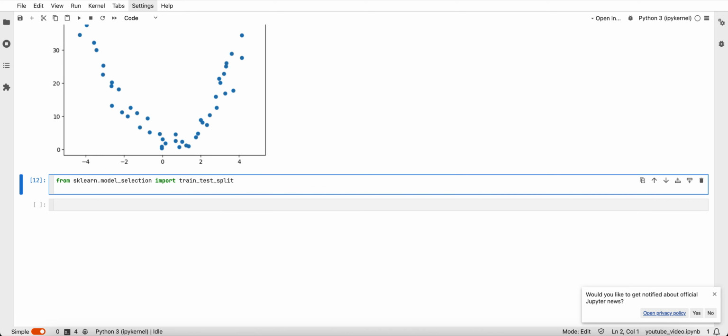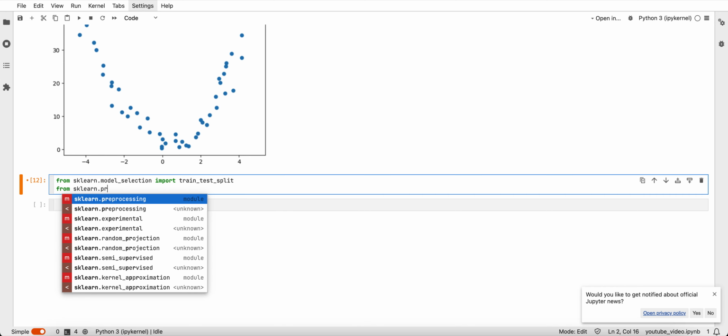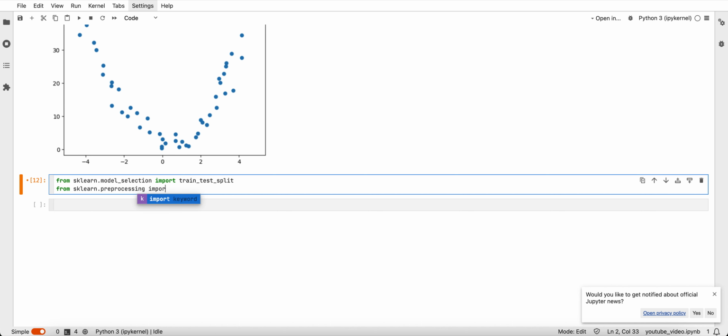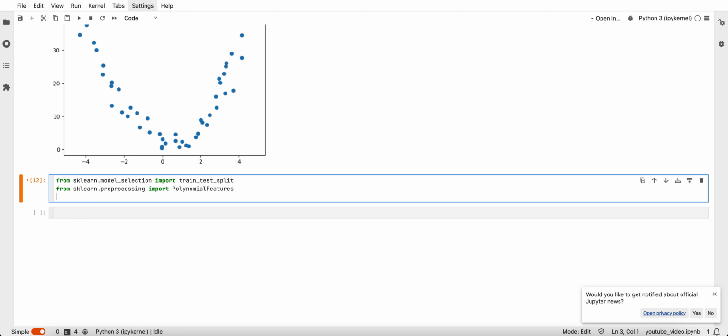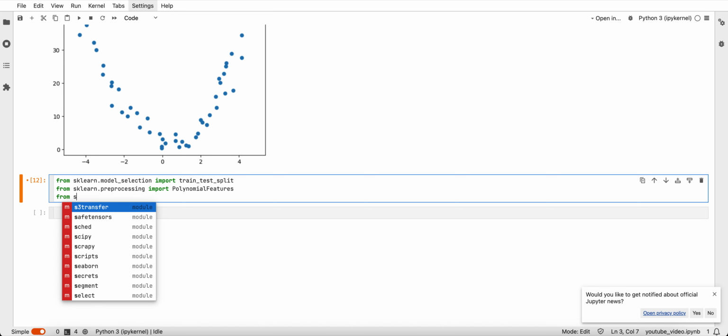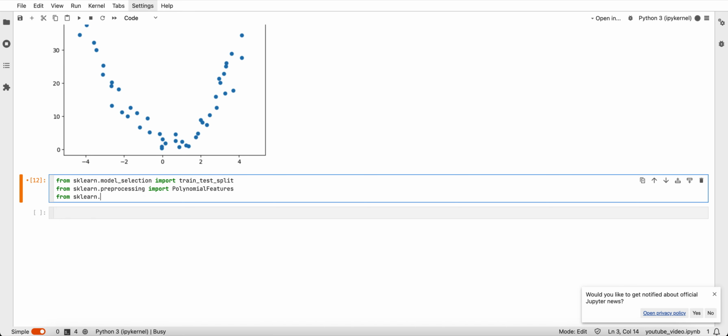Other than that, we need from sklearn.preprocessing import PolynomialFeatures. Also from sklearn, let me import the linear regression function.